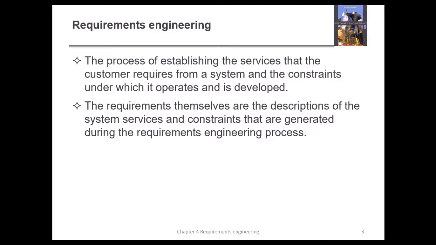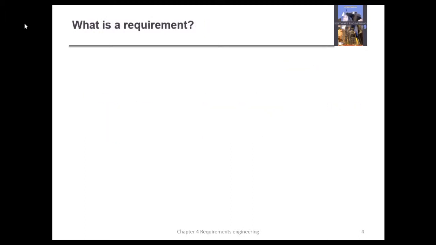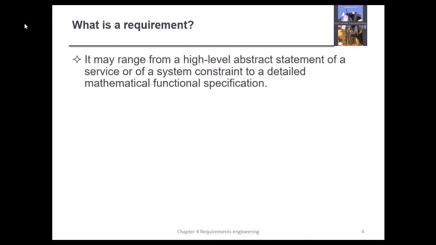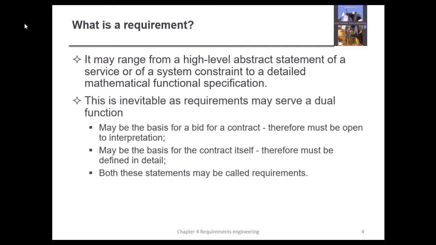It's basically a process. So what is a requirement? A requirement may range from a high level abstract statement of a service or of a system constraint to a detailed mathematical functional specification. It is not supposed to be very detailed in the start, because non-technical stakeholders or customers do not understand the technical details, so they give us the abstract requirement. Or it can be detailed documentation, for example a developer made a requirement document for making an architecture, so it has to be detailed.